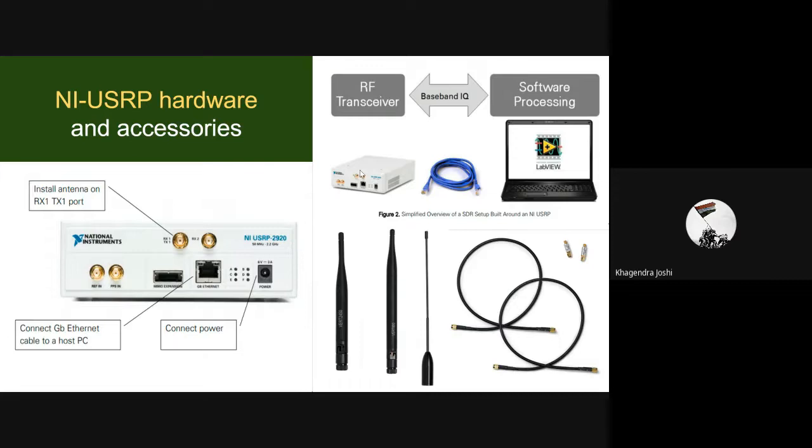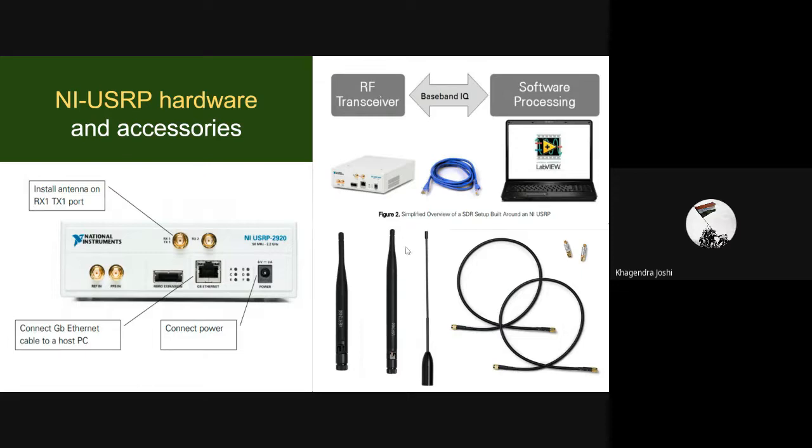And on the receiver side, again, we'll have a USRP, a cable, and a LabVIEW installed laptop, right? So the receiver code will be running. In the receiver code, we will mention the ports from where the USRP will receive, and accordingly everything will happen. Some attenuators also come with the USRP, which you can connect to the port, and then you can connect the antenna. This way you can attenuate the receiving signal, right?